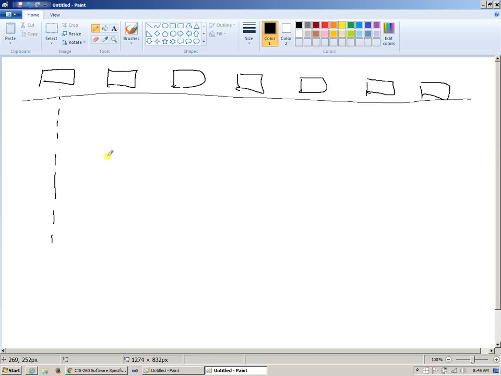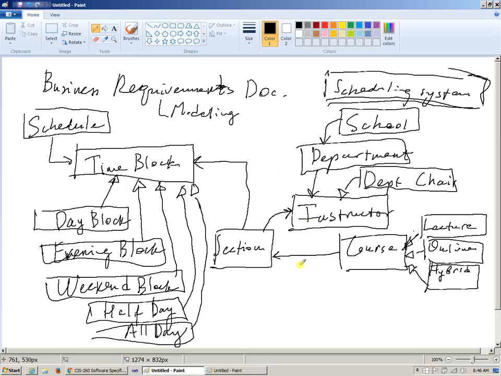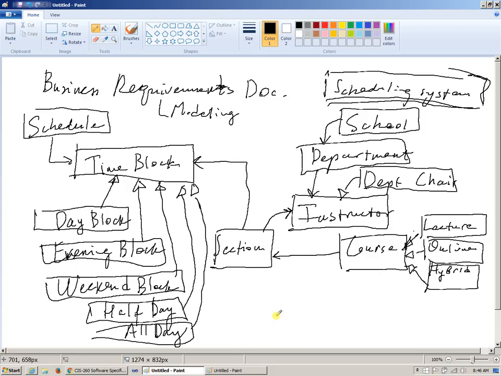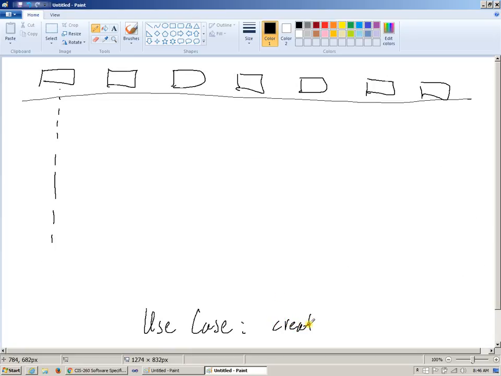So, for instance, in order to create a time block in the schedule, what needs to happen? In itself, this is a use case, right? A use case of the system, say, maybe create section or something, right? When we create a section of the course, what happens? What do we do, right? So perhaps we need to create a new section, right? So this is our section instance.